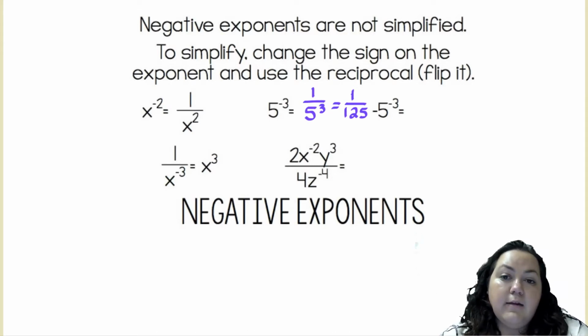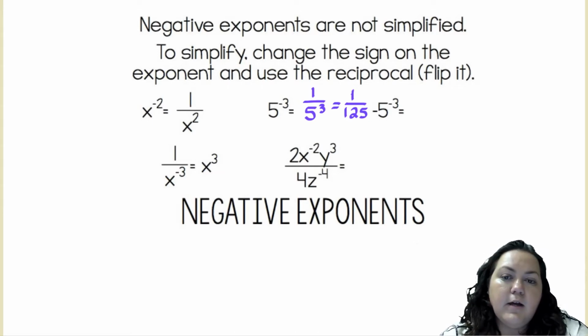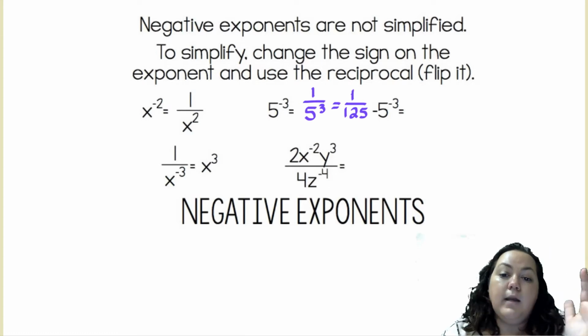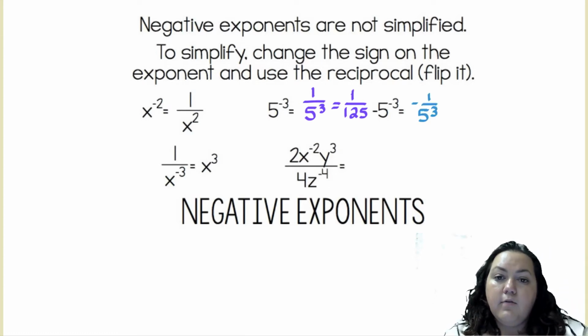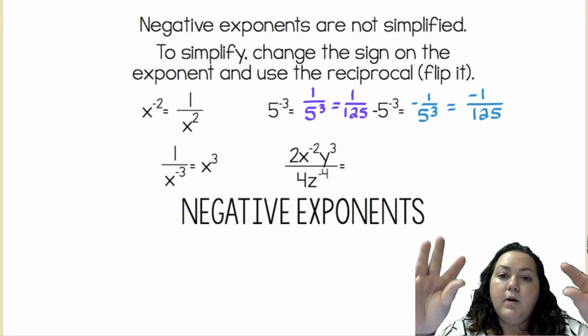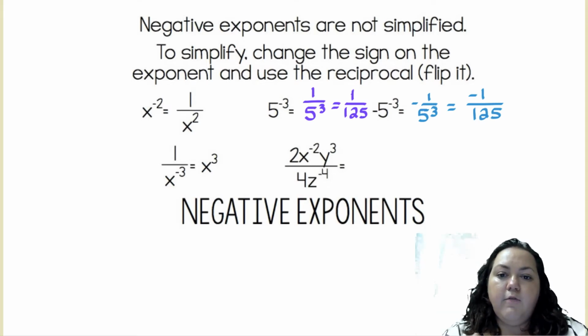Then the next one I have is negative 5 to the negative 3rd power. So the negative is out front. It's not wrapped in parentheses, so it's not saying I'm going to do negative 5 three times. I'm just going to have it, and my answer is going to be negative. So I'm going to have negative 1 over 5 to the 3rd. 5 to the 3rd becomes 125, so it's negative 1 over 125. Your negative can be in front of the fraction, in the middle, or you can put it up with the numerator. I usually put it up with the numerator so it doesn't get connected with your fraction bar and then forgotten about.